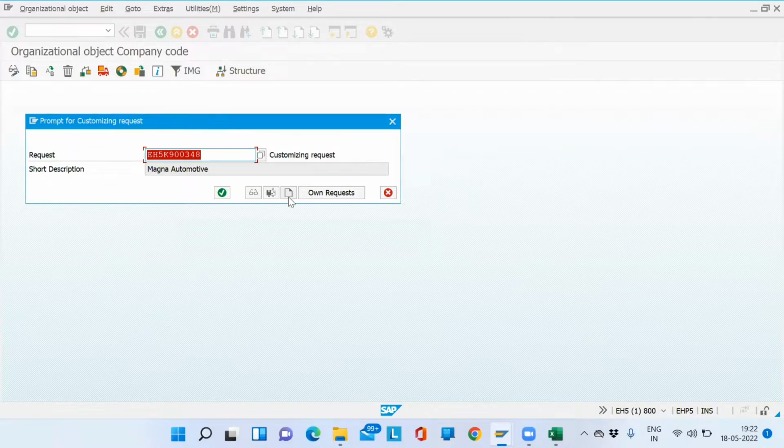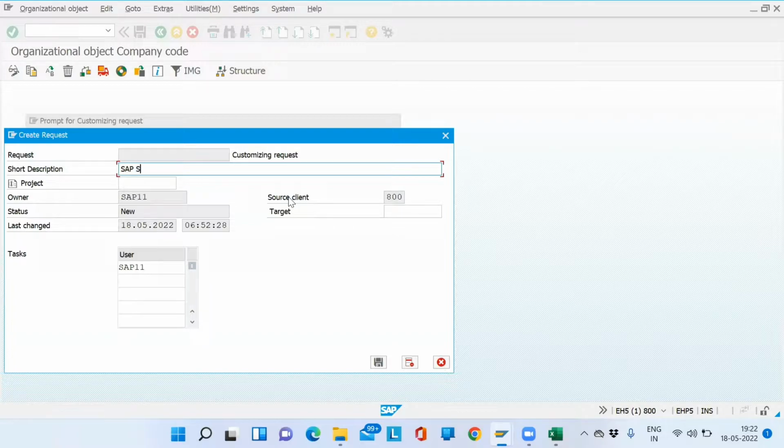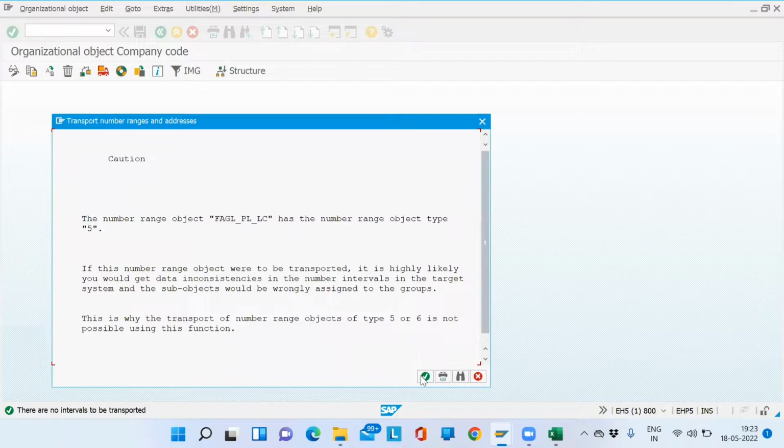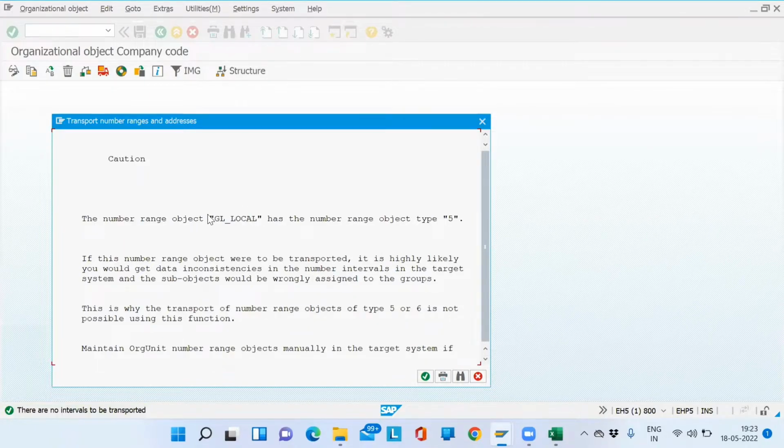Now I am saving this into one request. Now these are number range related warning messages.